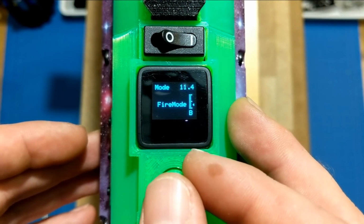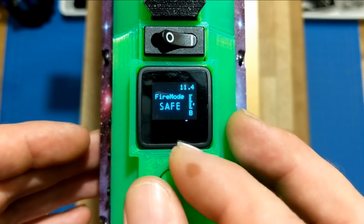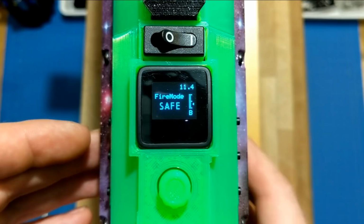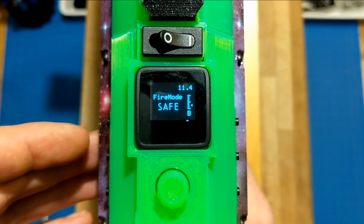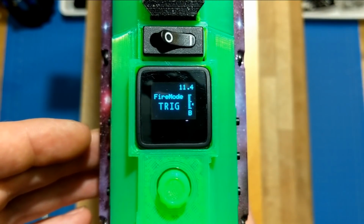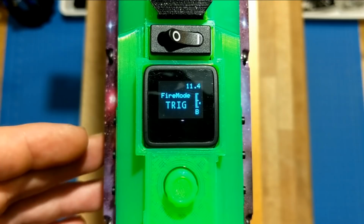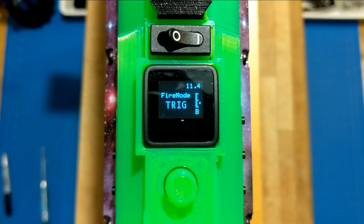Okay, next mode is fire mode. So this is also new on the FDL-3. Your different fire modes are safe, which is safety. The blaster will just beep at you when you try to fire it. Trigger. Trigger will actually wait to fire the blaster and make sure that you are holding down the trigger when you do that. So a quick click like I just did did not cause the pusher to push at all.